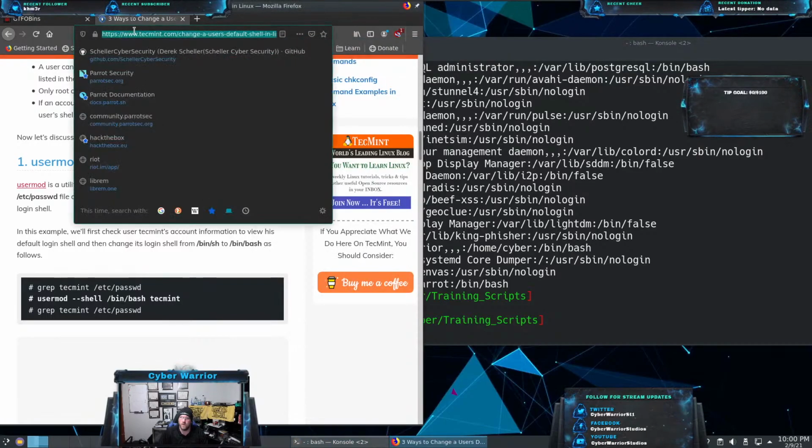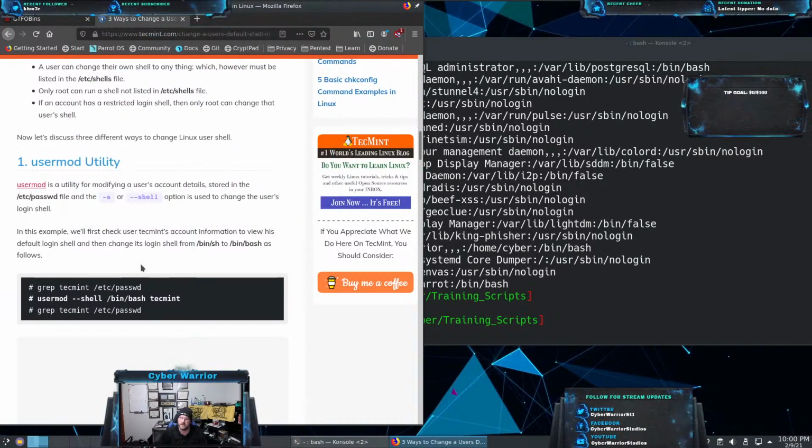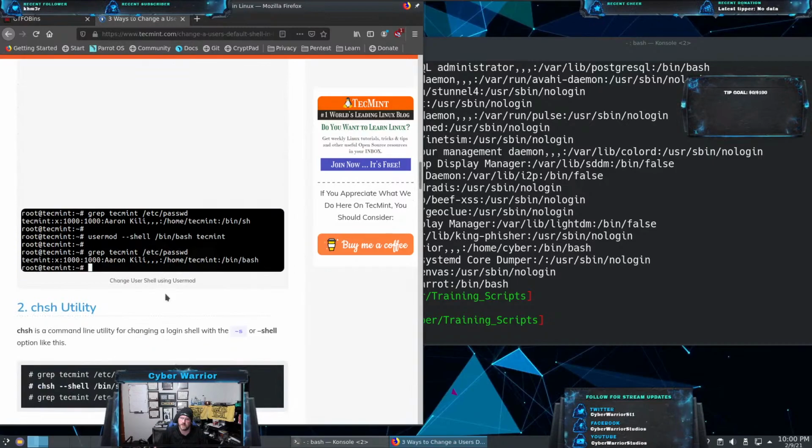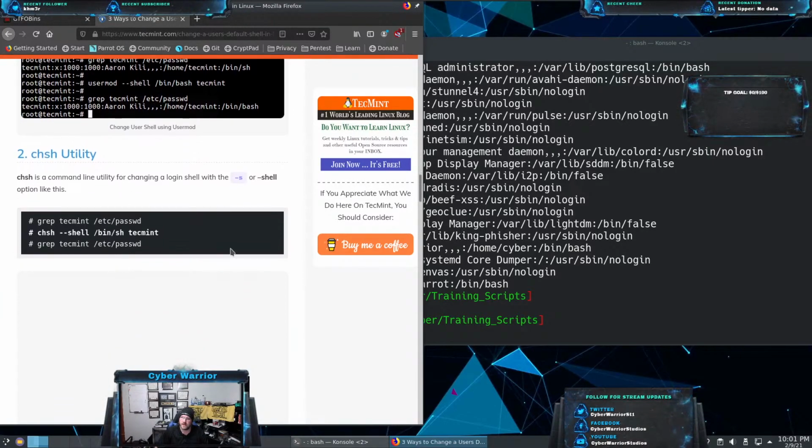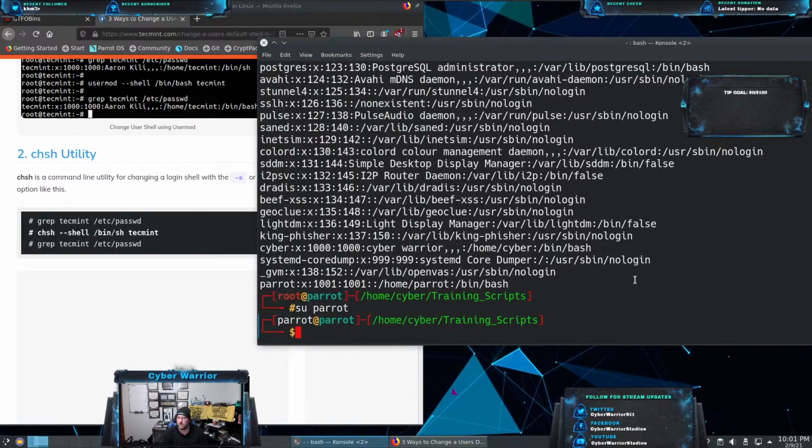chsh -s. Is that on here? That's actually a good one. There it is, the chsh utility, -s. Okay, so it's the same thing as usermod. So yeah, you can do that.